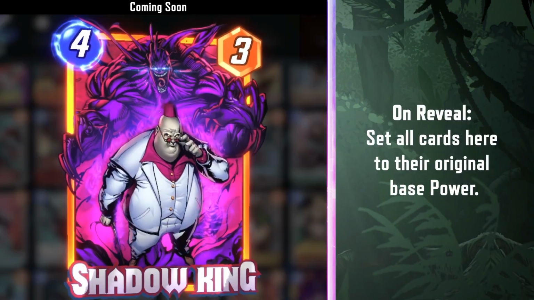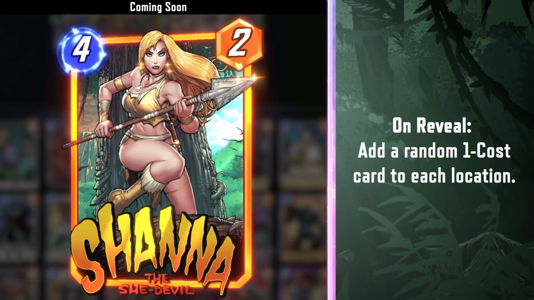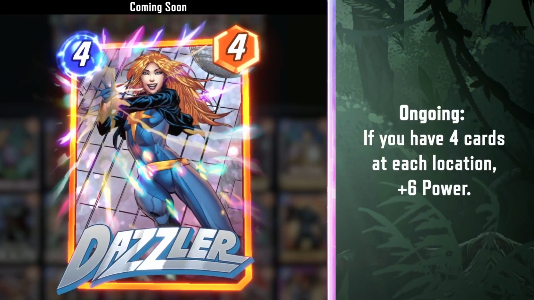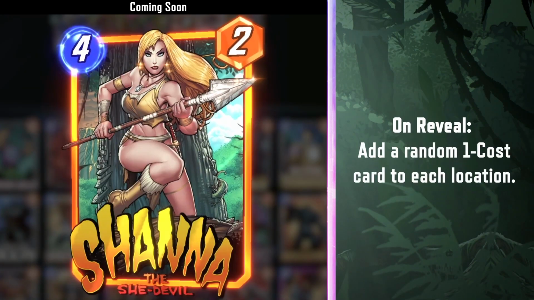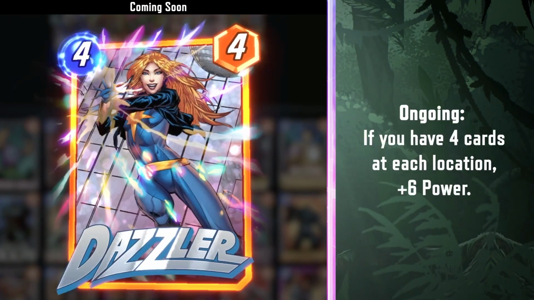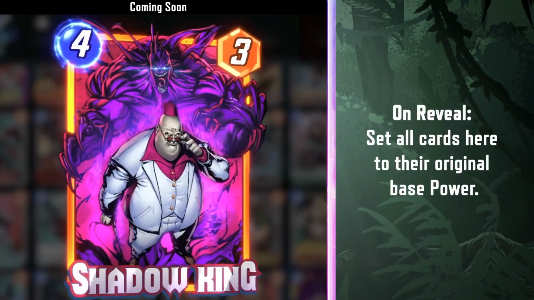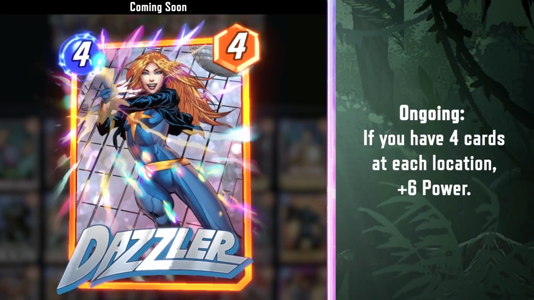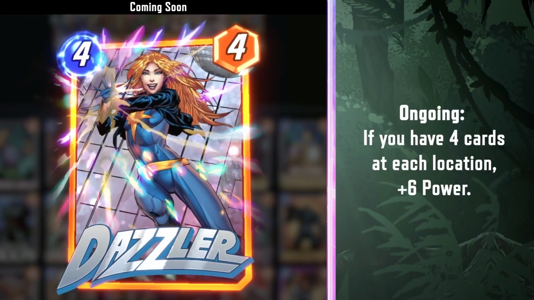The rest of the new cards were all 4-drops, very clearly balanced around the mana cheating enabled by Zabu. Shadow King was a 4-3, Shauna was a 4-2, and Dazzler was a 4-4, who got a +6 power boost if you're able to fill up all 3 locations. Unfortunately, these cards just paled in comparison to many of the 4-drops players already had access to in Series 3 and below. So with that, combined with the fact that new Series 5 cards were still rare and expensive, it was incredibly uncommon to see these cards be played in this season.